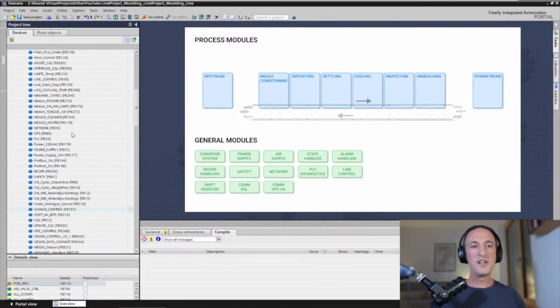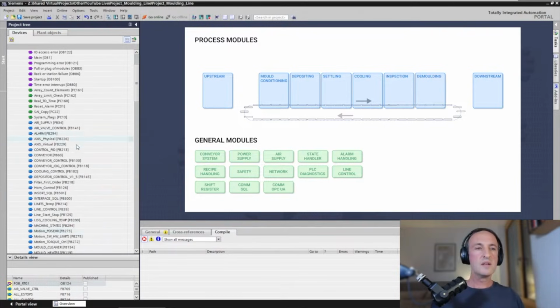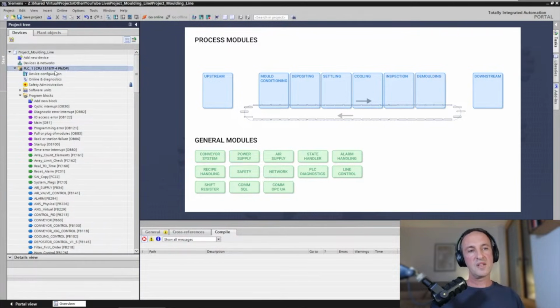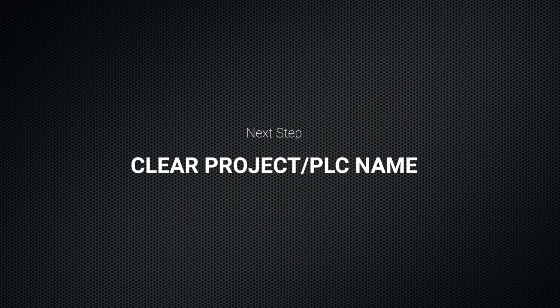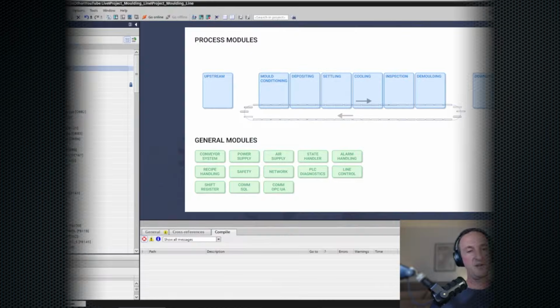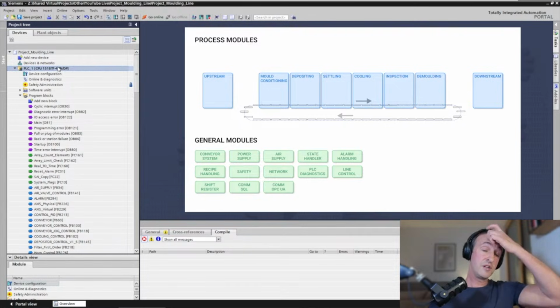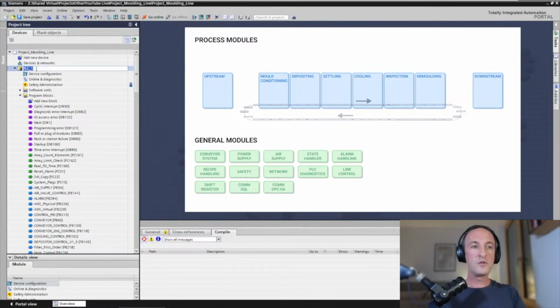Yeah, so back to the application. So the first thing I want to mention here, and I've seen this a lot as well, is that the project name and the PLC device name are not taken seriously. I mean, if you create a new PLC, the default name would be PLC_1. We're going to start by renaming that. So I'm going to rename this to PLC molding line, which is part of the project molding line right here.